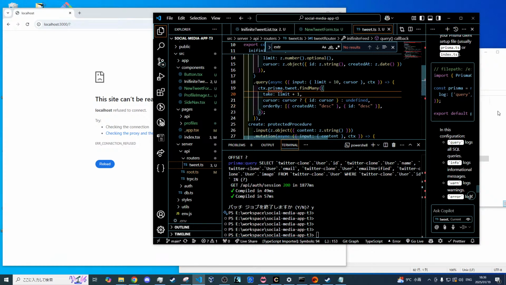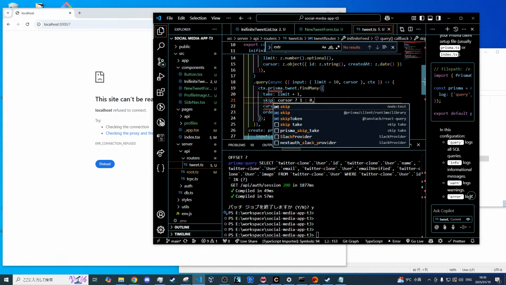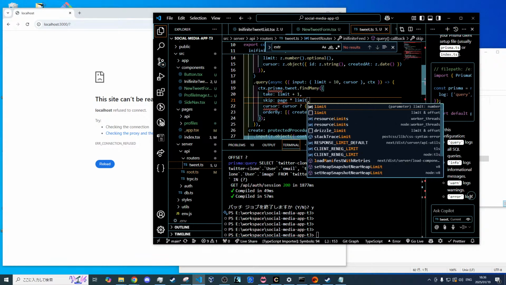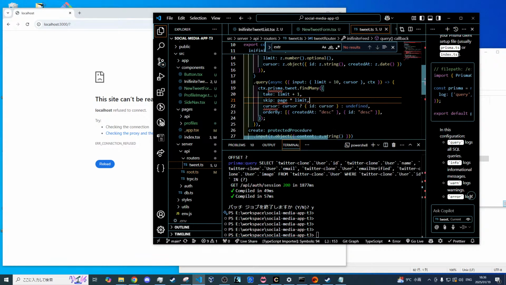You say, give me 10 items, and if I'm on page 3, skip the first 30 of them. In this case, we're using cursor-based pagination. So what you need to do is a cursor is essentially unique.